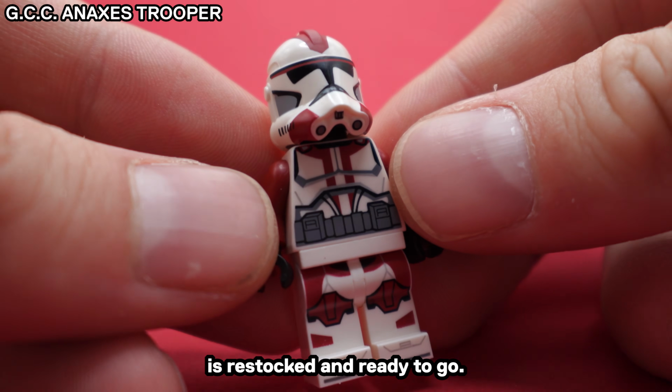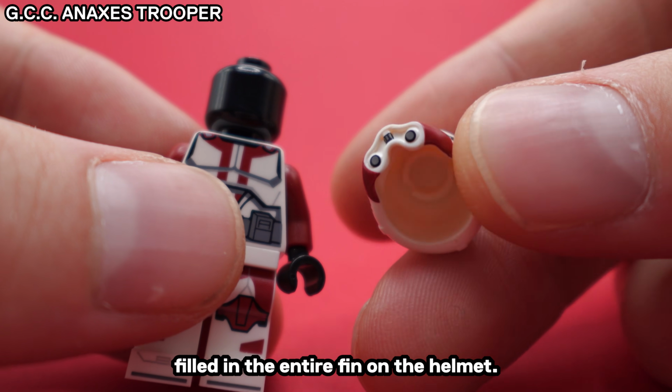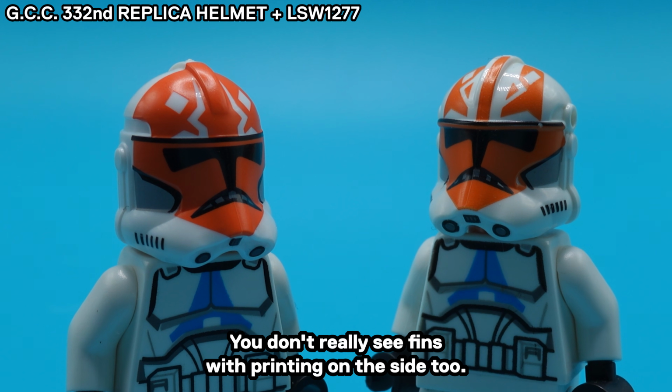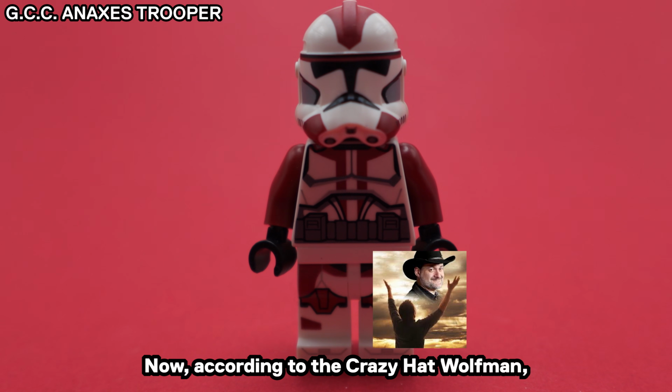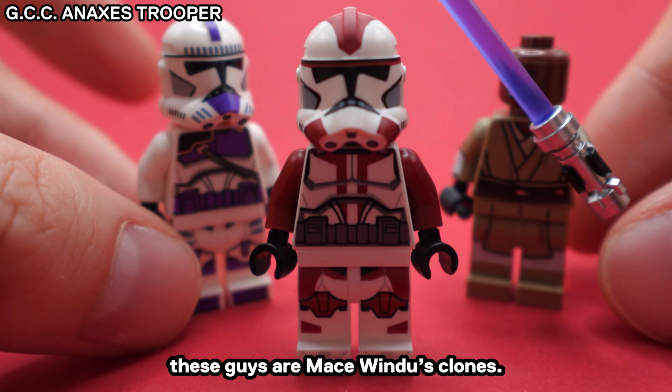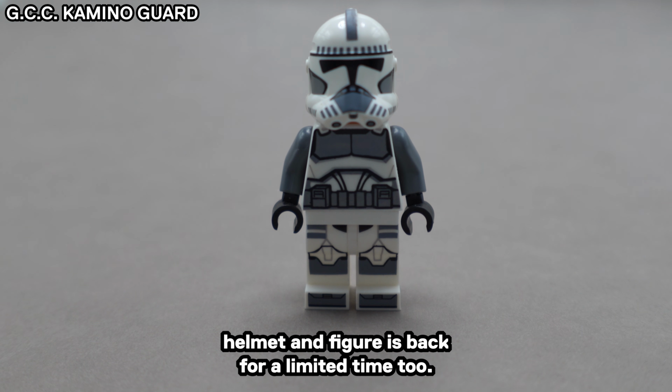An Axis Trooper is restocked and ready to go. Something really cool about this print is it filled in the entire fin on the helmet. You don't really see fins with printing on the side too. I don't know, it's pretty cool. Now, according to the Crazy Hat Wolfman, these guys are Mace Windu's clones, so I guess they're canon now. The Camino Guard helmet and figure is back for a limited time too.